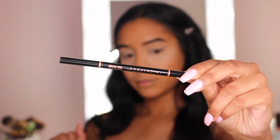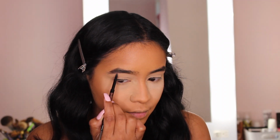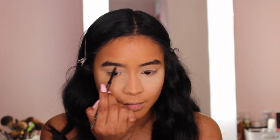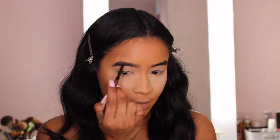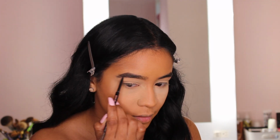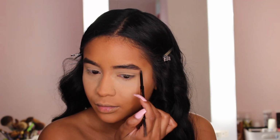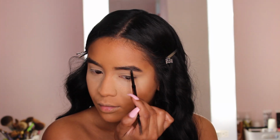For brows, I'm going in with my Anastasia Brow Wiz in the color Dark Brown, and I'm going to be filling in my brows as well as drawing hair-like strokes. And I did speed this clip up quite a lot just because my brow routine takes me quite some time. I don't know why, it just does, so let me know down below if you want to see an in-depth brow routine.